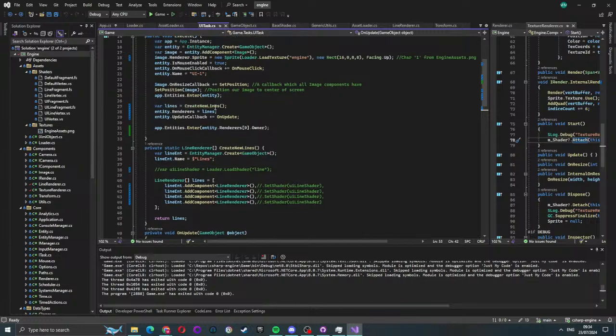I'm setting it to the same. Wait, what? Lines is equal to this. We're creating an entity.